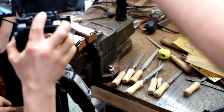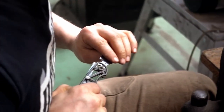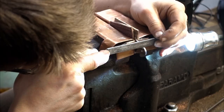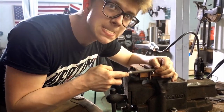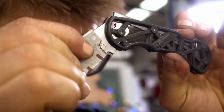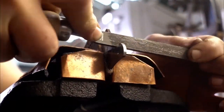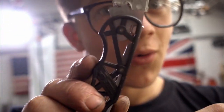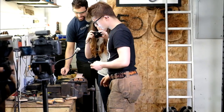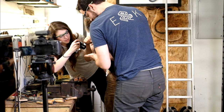Wait for it. And we need to do more filing. Oh, it's so stressful every time. Right. Oh, a little better. Lost the screw. Nope. Moment of truth. Do we have the fit up? Gosh, I'm so nervous.